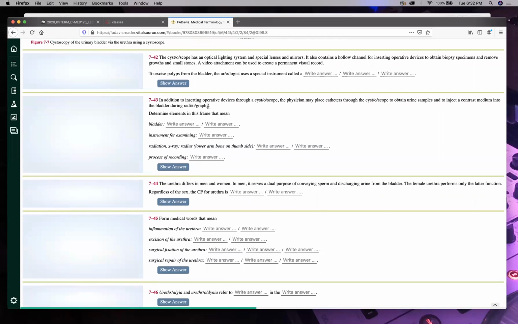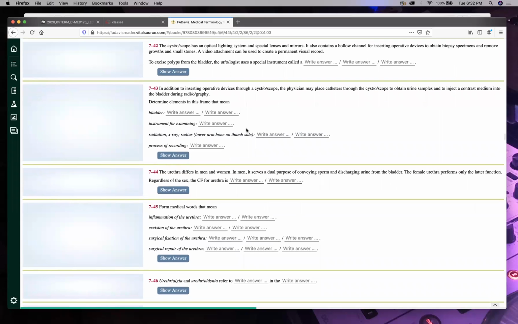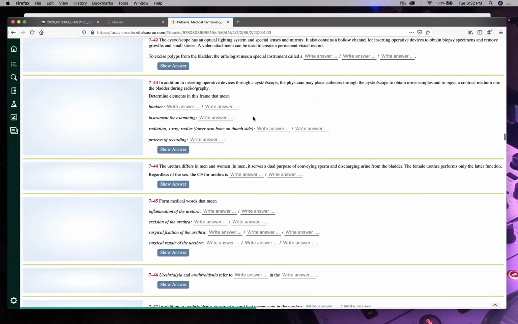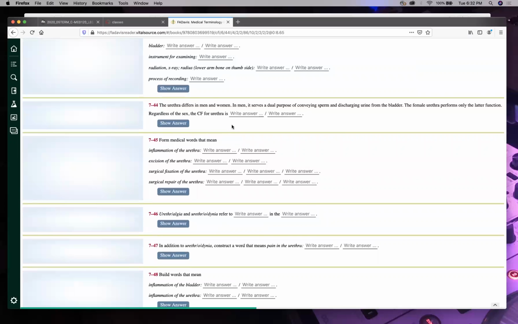Radiography is a process of what? Recording radiation. The Department of Radiography usually deals with x-rays, but they also can scope people as well. But usually the experts at scoping people are in gastrointestinal medicine, or GI med. They are the best at it.